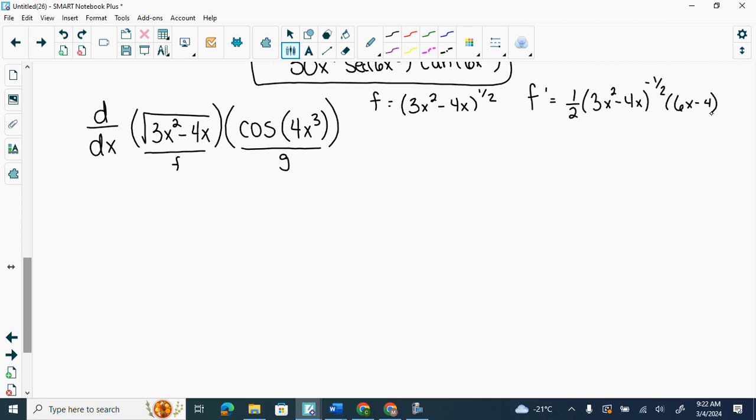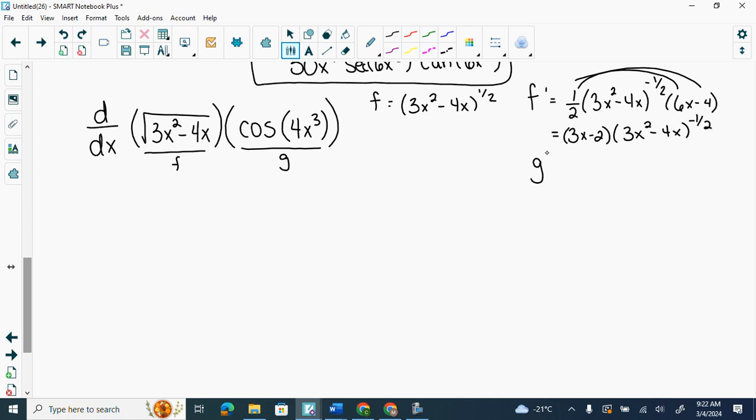If they can't, you actually have to pull that fraction out, which makes your life a little harder, but I didn't want to do that right now. So we are going to get 1/2 times 6x minus 4, so we get 3x minus 2 as our one factor, because this can distribute through, because this is multiplication, it's a commutative property. I can move any of those multiplied things side by side, right? And then I have 3x squared minus 4x to the negative 1/2.